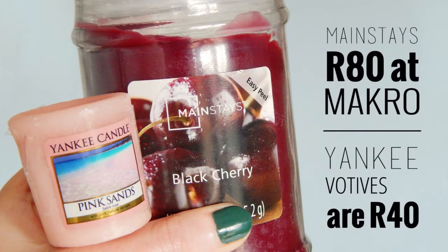This one is the Black Cherry, and my sister gave it to me because I'm obsessed with anything cherry. Cherry and cinnamon are my two favorite smells. When it comes to cinnamon, preferably a baked cinnamon smell — like a cinnamon bun or a cinnamon donut. Those kinds of smells are really amazing. And cherry everything — like a cherry pie. How amazing would a cherry pie candle be? Amazing.